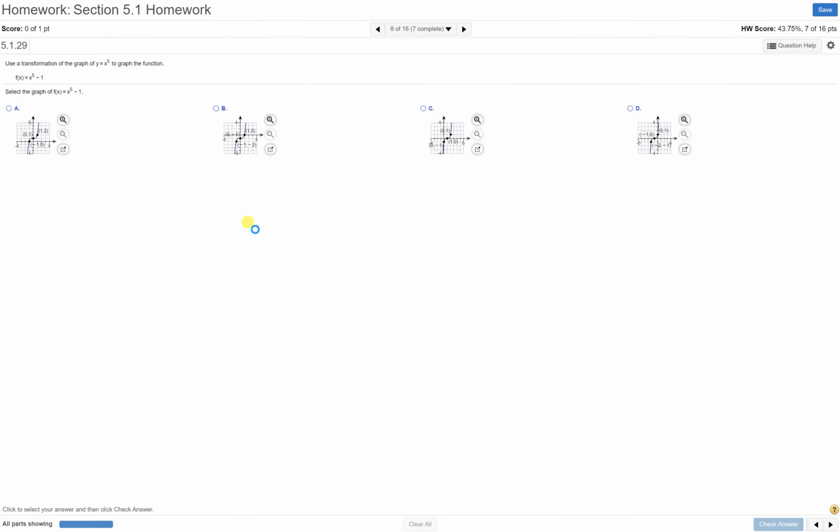Alrighty. For this one, so x to the 5th power is basically a cubic function. They all look cubic, right? But the transformation occurred and -1 is outside the variable. That means, is it up, down, left, or right? And if you guys are thinking, oh, it goes down, you're right. It's absolutely correct. It goes down because it's outside the variable, outside the function. So let's see. A looked like it went up. B looked like it went down. The answer should be B, but let's check out C and D just in case. C went to the right, D went to the left, so yeah, B is correct.